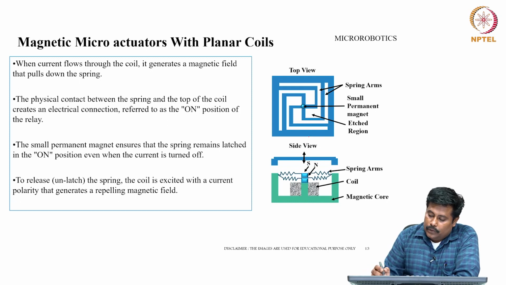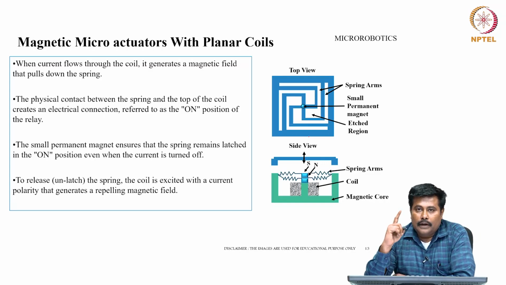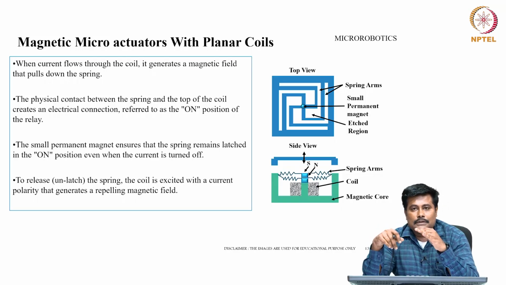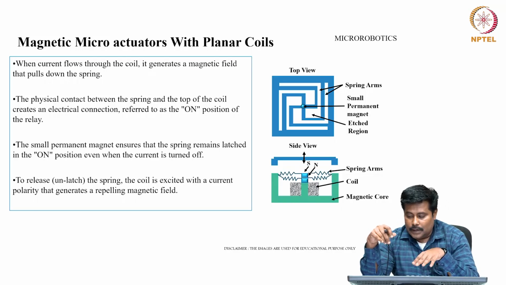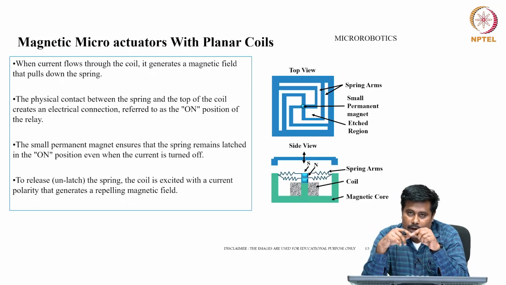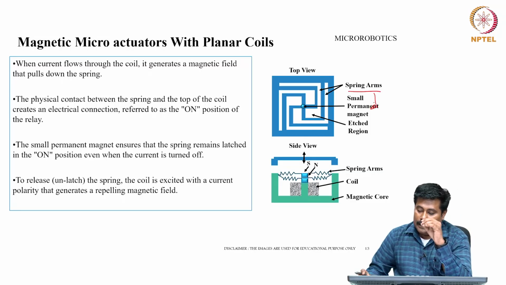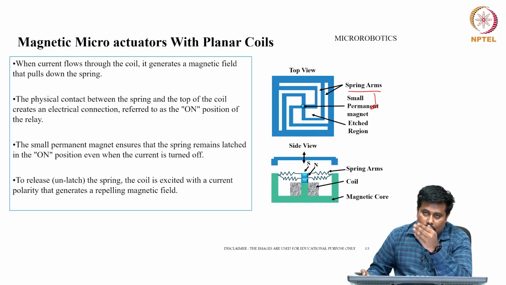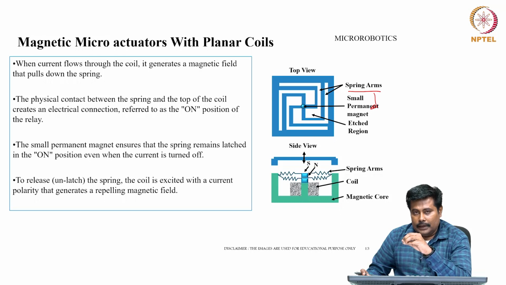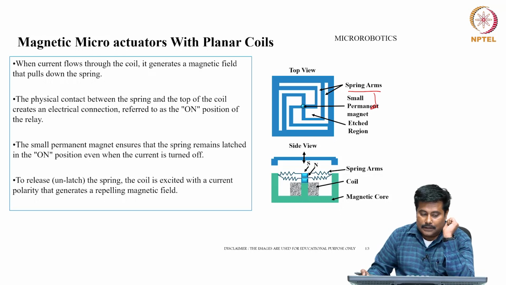Like if you remember in the earlier micromechanics lecture, we had discussed a serpentine structure, and the serpentine structure is used for the movement of the mirror. So, almost this is also a structure which we call a spring arm structure, which is used for manipulating the permanent magnet. The etching involves lithography and DRIE etching for creating such kind of structures.